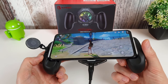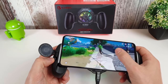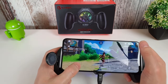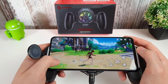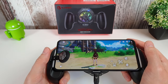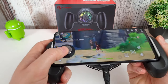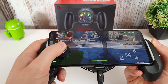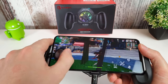Okay, so I've just put in my Red Magic 6R here, and I just want to show you one of the potential issues that you could have with this left stick. So obviously the directional pad is down here on Genshin Impact and you can't move it. At least I haven't found a way to move it. So if your game is like that and you want to use this pad, you'll find, as you can see here, that we can't actually go anywhere other than up and left. So it's a bit of a shame really, but we can't use this for Genshin Impact.